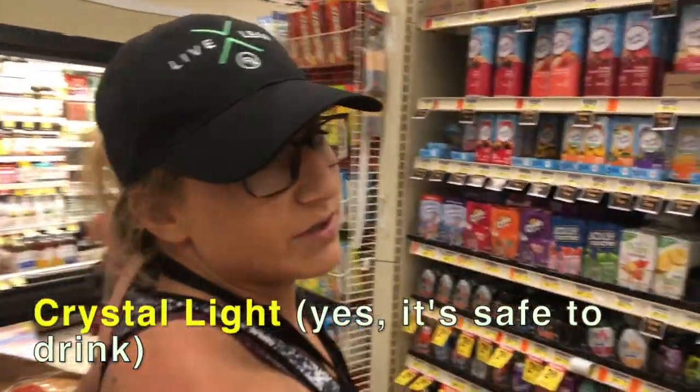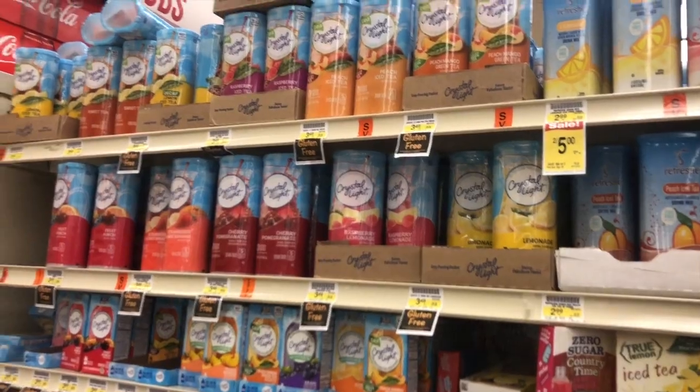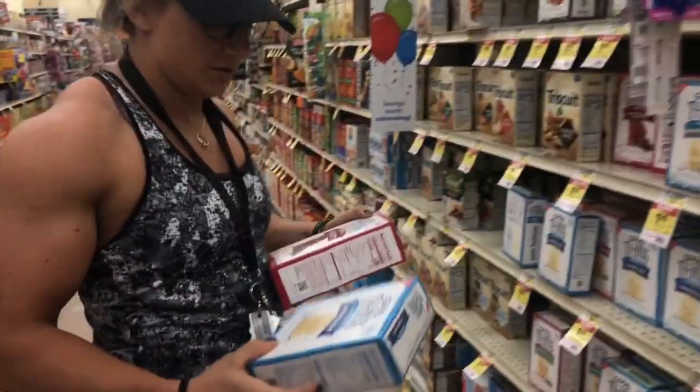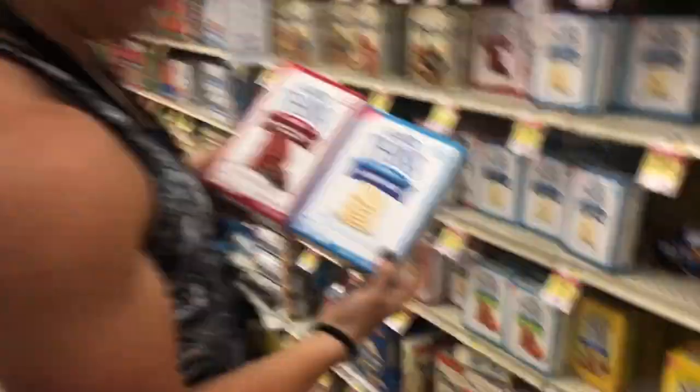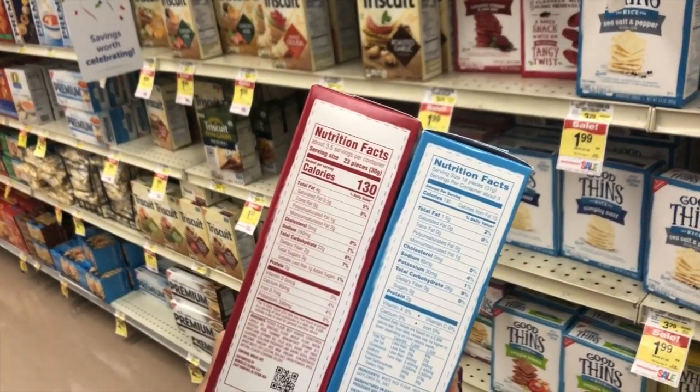If you have trouble drinking water like I do, flavored water is very essential. And don't worry about the artificial sweeteners because that is whole crap — you would get water poisoning before you drank enough of this and diet soda to get any adversities. These rice cakes are a good substitute for chips if you really crave those — less calories in general because of the lower fat.